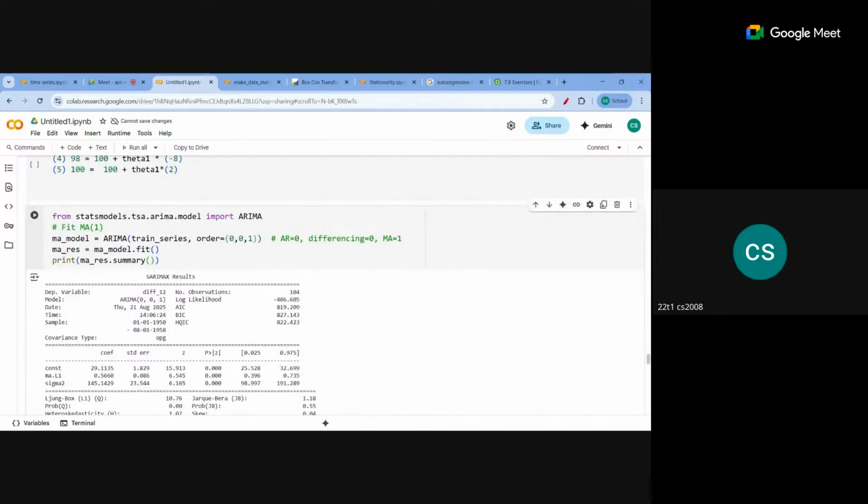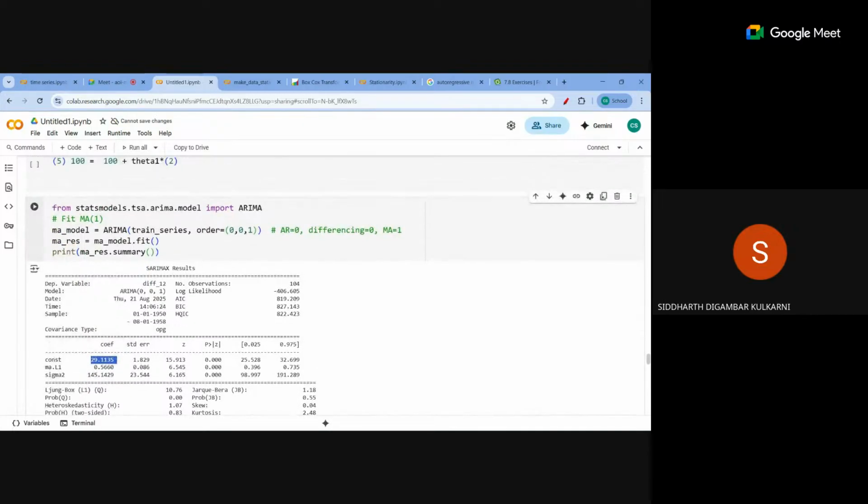It will give you what theta values it has learned. The ARIMA is a combination of the auto regression, MA as well as I. You can keep different values of AR, I, and MA. So this order is something there. The first one will always be used for AR, the second for differencing, and the third for MA, moving average. This is how you have to always use this. They might use p, d, and q somewhere in books, but that is the same thing.